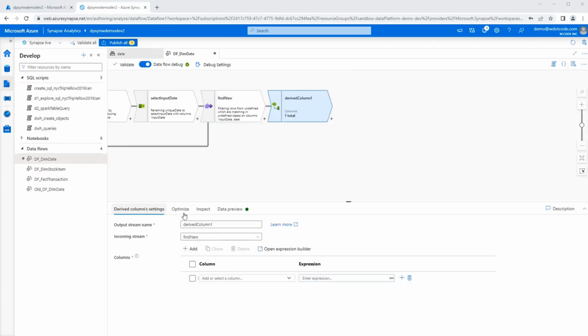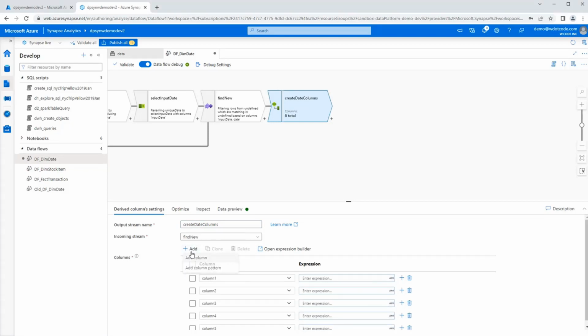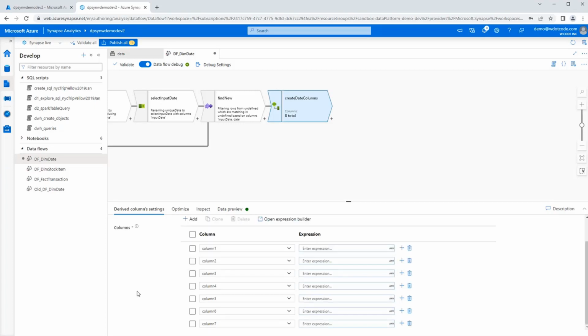Okay. So the next item we need to do is to start deriving those new date columns that you guys saw earlier. So we're just going to copy and paste the name, call it create date column, and then we have about, I think, 7 columns that we need to add. So I'm just going to quickly add a few down here. We have something called the NK date ID, right? We have the date itself. We have year, month, day of month, as well as quarter.